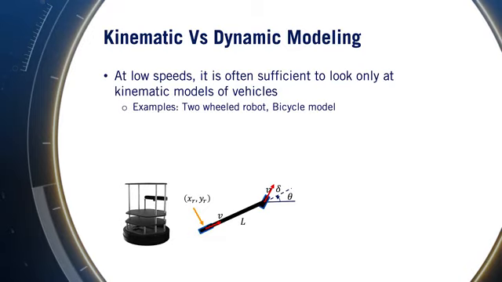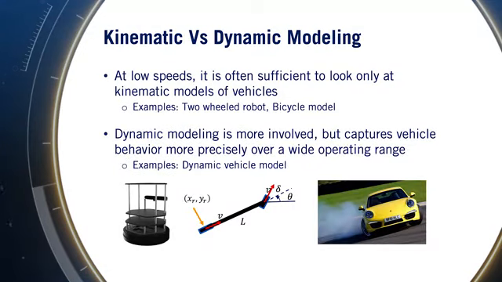So let's get started. Generally, vehicle motion can be modeled either by considering the geometric constraint that defines its motion, or by considering all of the forces and moments acting on the vehicle. The first case is known as kinematic modeling, and especially at low speeds, when the accelerations are not significant, kinematic modeling is more than sufficient to capture the motion of a vehicle. When we instead include knowledge of the forces and moments acting on the vehicle, we are performing dynamic modeling. Dynamic models can do a great job of estimating vehicle motion throughout the vehicle's operating range, but are more involved to develop than kinematic models.